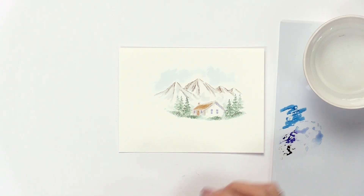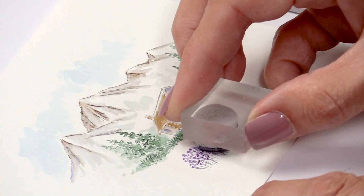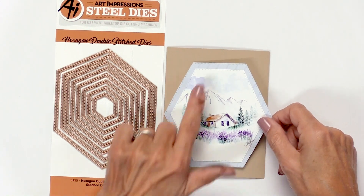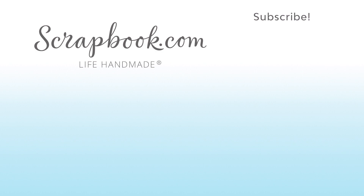I'm gonna show you how to use the mountain set. I love this and I've actually been working on it for quite a while to make sure that I got a mountain set that was really versatile and really easy to do. I don't want you to be intimidated — honestly you can do it. It's super easy. You just gotta try it. So I'm going to use the mountain set; in this case I'm gonna use the larger one, this one right here.